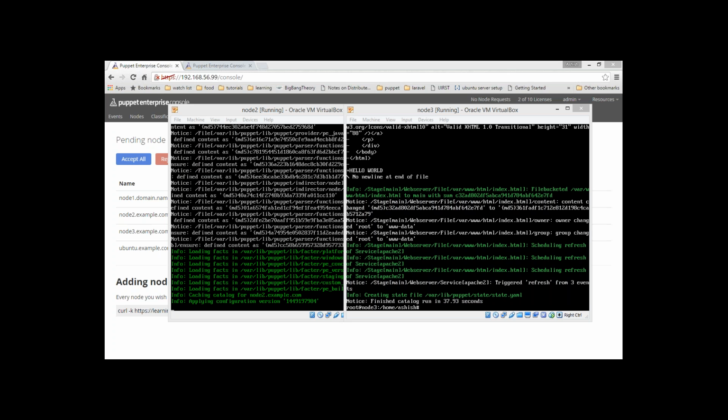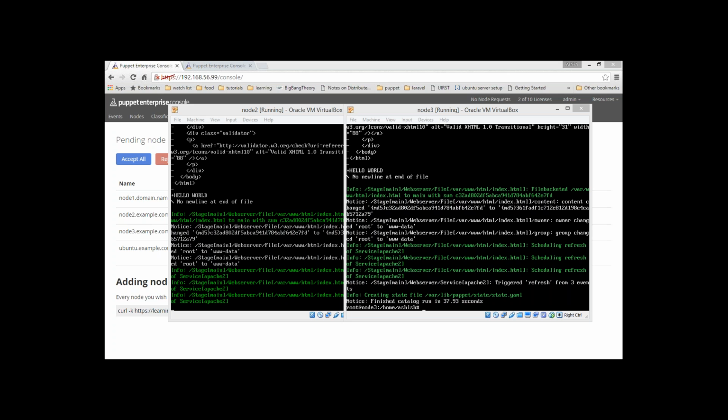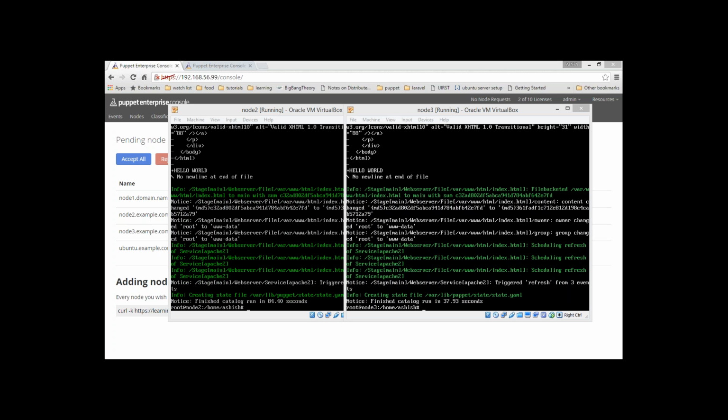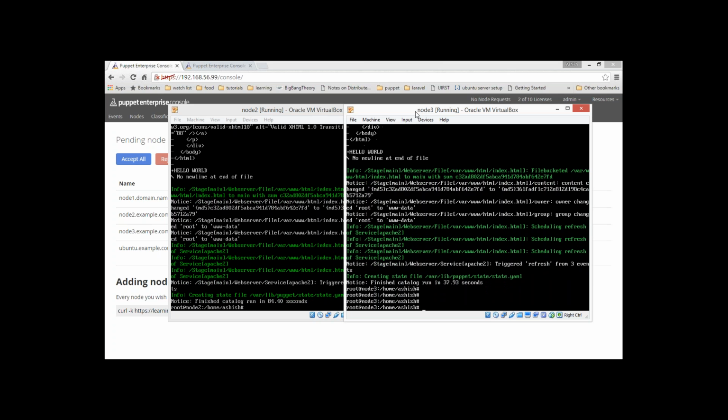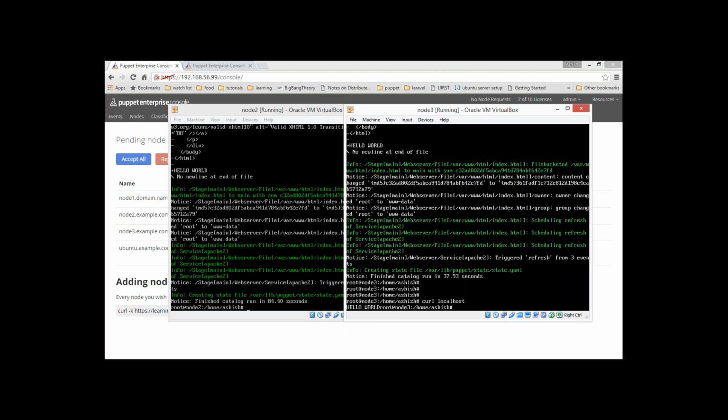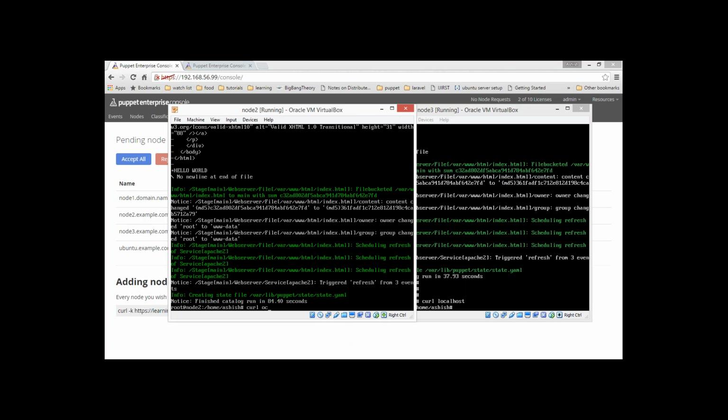It's still waiting on node 2. Wonderful. So that finished on node 2 and node 3 as well. So let's check. Here on node 3, does curl localhost give us hello world? It does. On node 2, does curl localhost give us hello world?